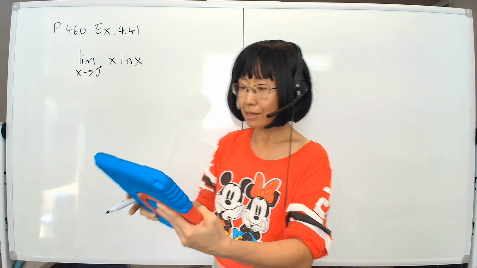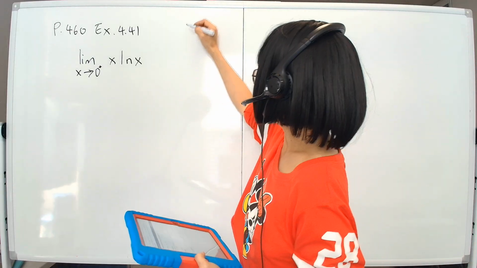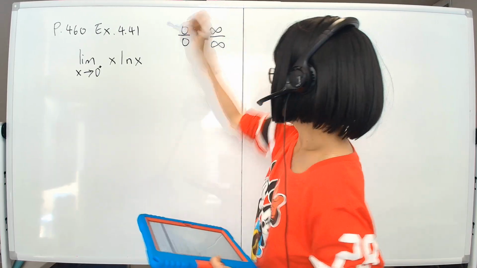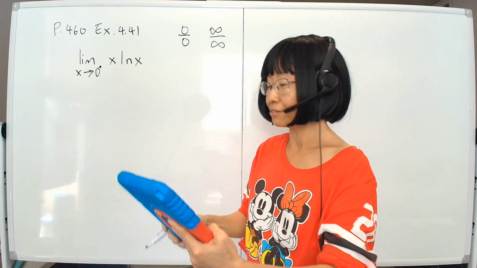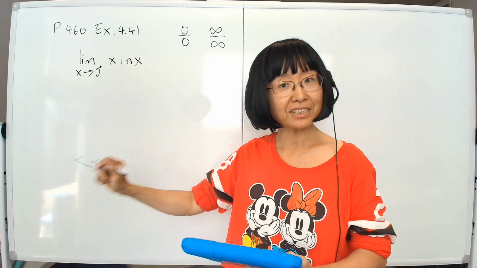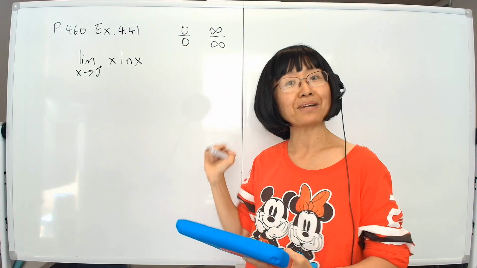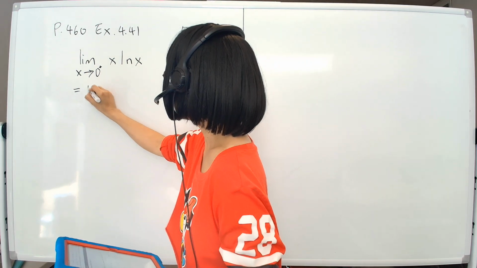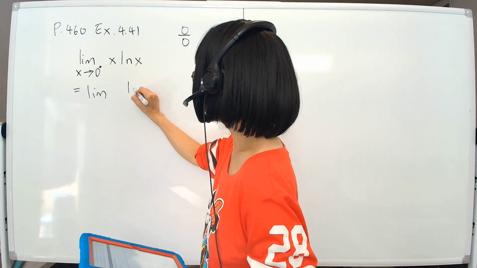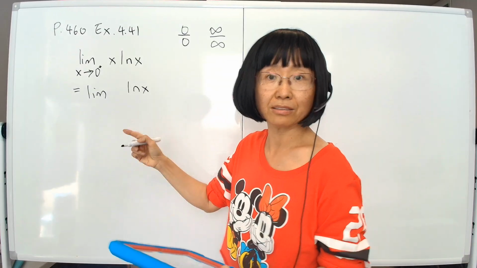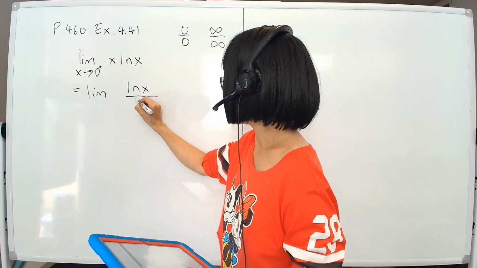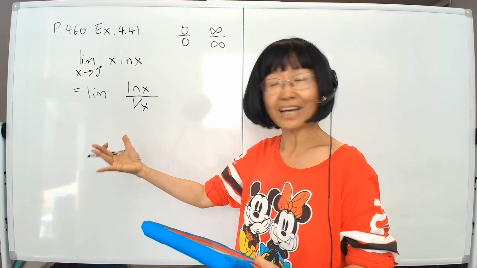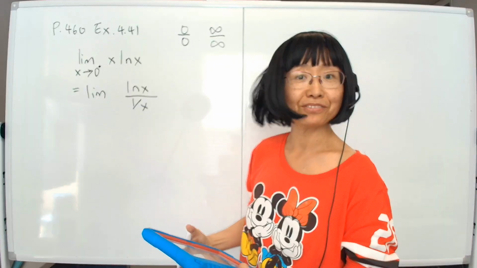So anyway, we have this thing, and then we need to apply the L'Hopital's rule, which needs either 0 over 0 or infinity over infinity. Well, this has no fraction in it. So what do we do? We force a fraction into this thing so that we can apply the L'Hopital's rule. And the fraction we're going to force is this. This equals the limit of, we'll keep the natural log on top, because the natural log is harder to manage. And we'll force the x onto the bottom of the fraction like this. See? To divide is to invert and multiply, right? So we can push that down, and it becomes 1 over x on the bottom.